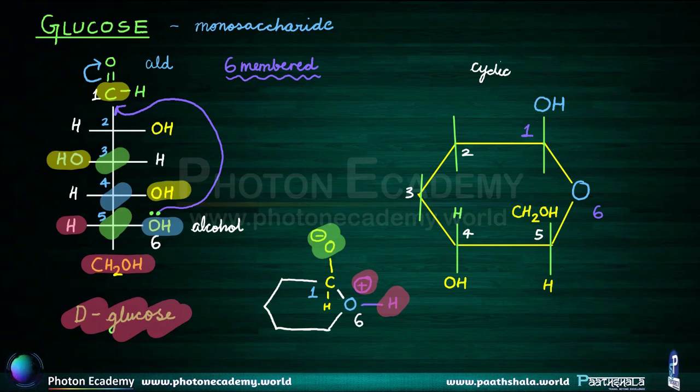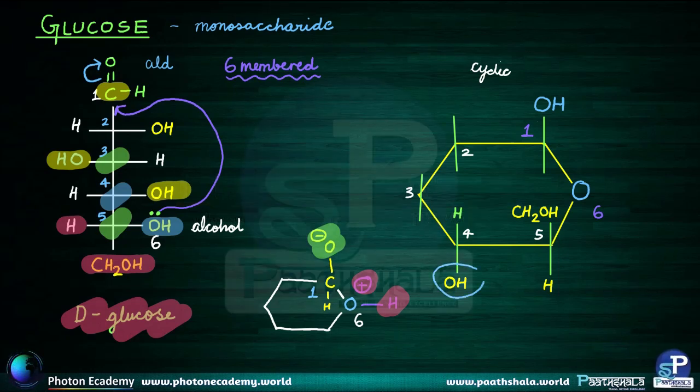So my third and fourth carbon are actually having OH at trans position. So I come back to my cyclic structure and I notice that I've placed an OH at the bottom here. And now what I'm going to do is place my next OH on the third carbon right in the opposite direction of the OH. So if this was at the bottom, now I'm going to place my OH at the top.